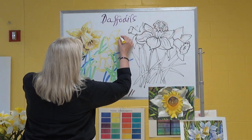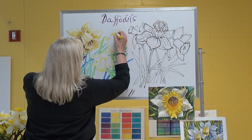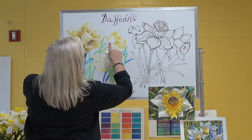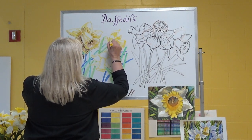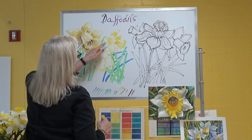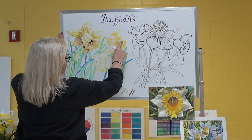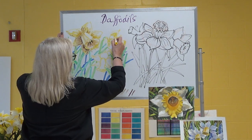This one's kind of facing down in a way. I think maybe the top of this would have some white. So I'm coloring the inside of that. This petal's turning around. If the sun's coming here, maybe the upper third I would leave totally white. So this is the bottom of that petal, so I'm leaving a lot of white. But because I came in and colored those two back petals, it helped to set up the positive highlighted shapes of this petal and the cup here.